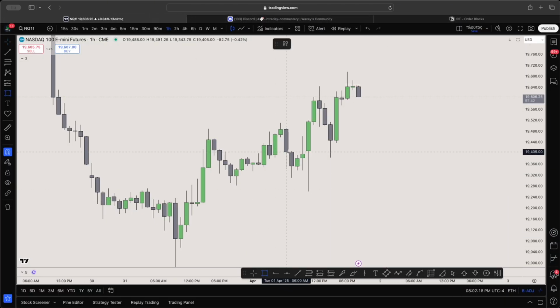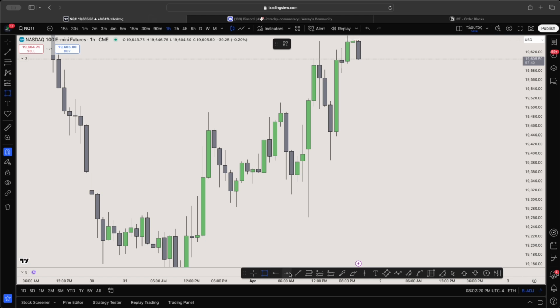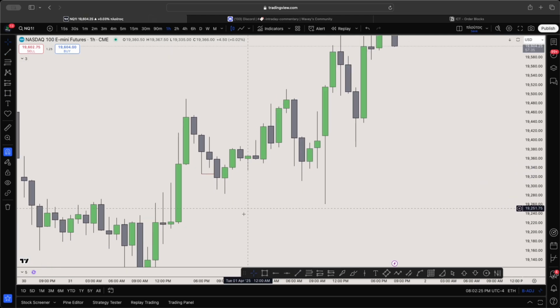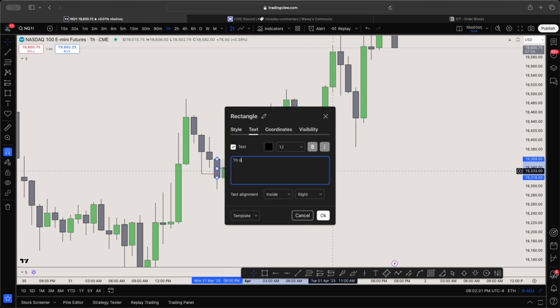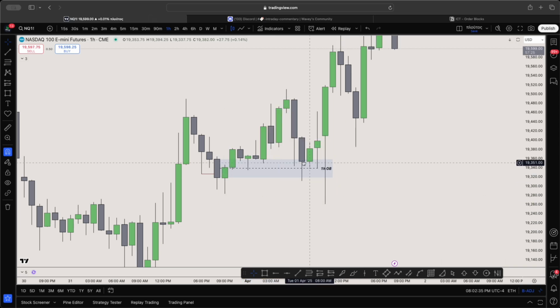And pretty much if I go to the chart here and show you exactly where I took the trade, we can see that price swept this 1 hour liquidity right here. I know it's a very small liquidity sweep, but we swept this 1 hour liquidity. Now this would be considered a high probability order block for me. And I'll go ahead and mark it up as 1 hour order block. And then as soon as price comes back into this area, I'll look for a trade.